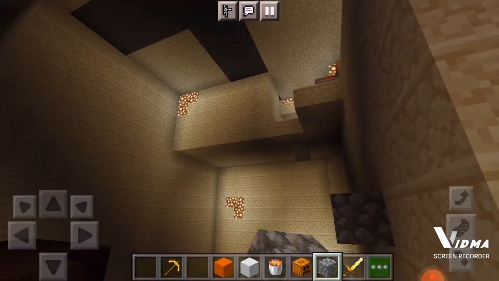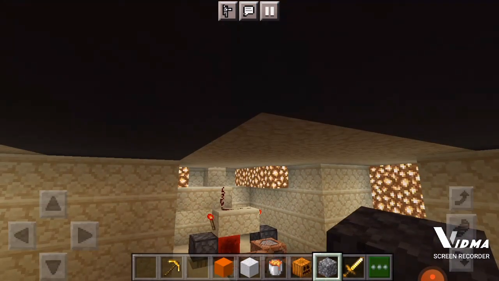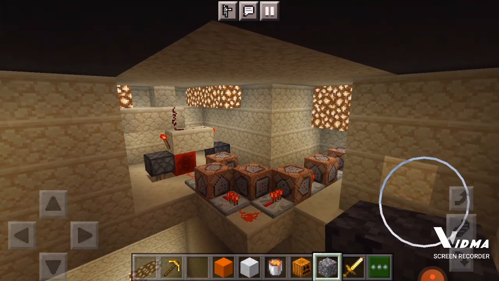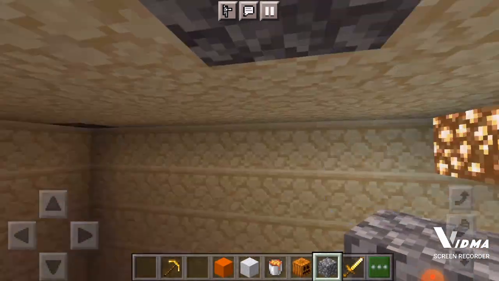Let's go. There is random stuff up here. I don't know what that is. I don't know. Alright, let's go show you guys around.